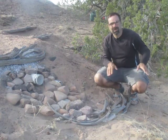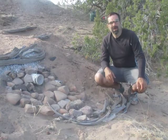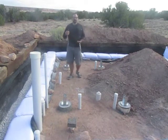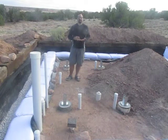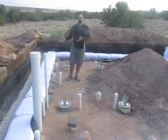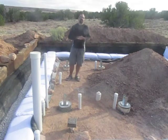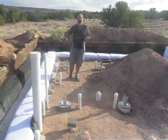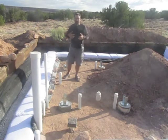This is only temporary because I haven't installed the leach field yet. Eventually this is going to carry out into some pipes that will disperse the water underground, and we'll have a small garden irrigated by the gray water system. Now it's important to make a distinction between gray water and black water. Black water is water that might come from your toilet — it has bacteria and things in it that you really don't want out in your yard, so it goes to the city sewer or into a septic tank. Gray water is water that might come from a washing machine or a bathroom sink.